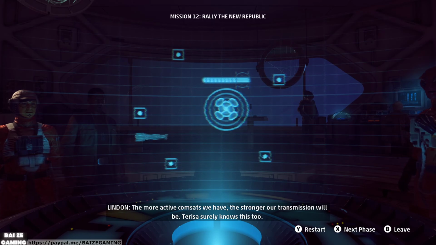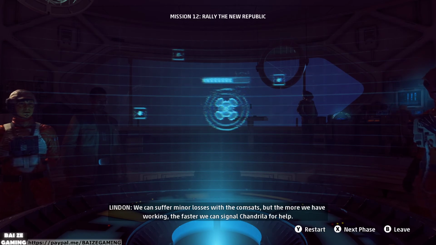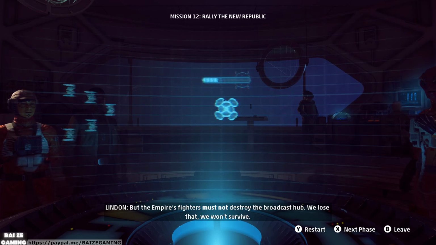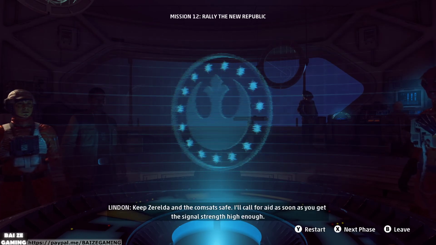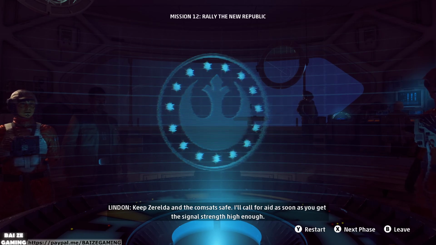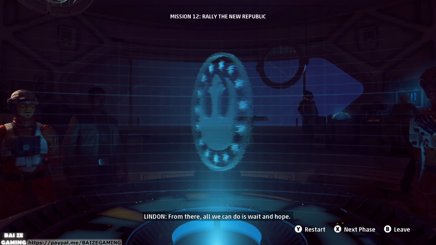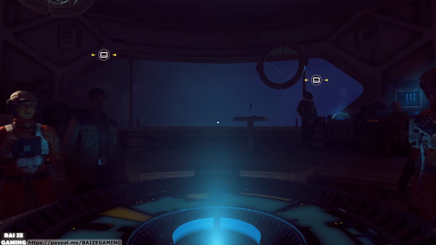Tarissa surely knows this too. We can suffer minor losses with the commsats. But the more we have working, the faster we can signal Chandrila for help. But the Empire's fighters must not destroy the broadcast hub. We lose that, we won't survive. Keep Zerelda and the commsats safe. I'll call for aid as soon as you get the signal strength high enough. From there, all we can do is wait. And hope.